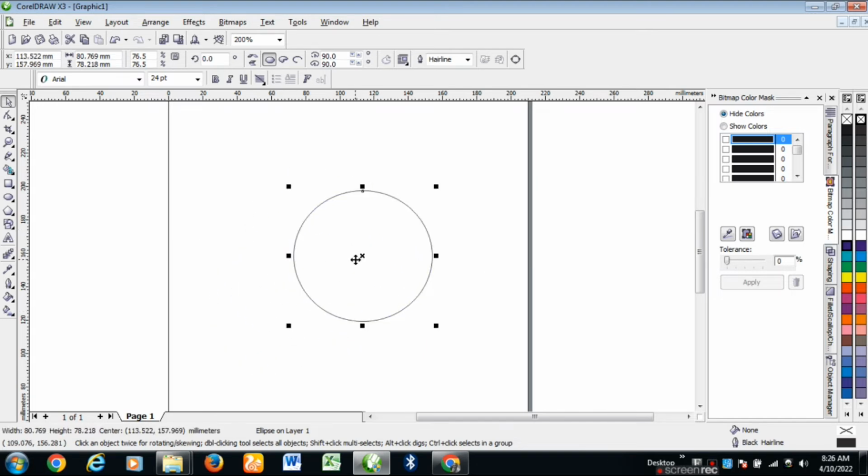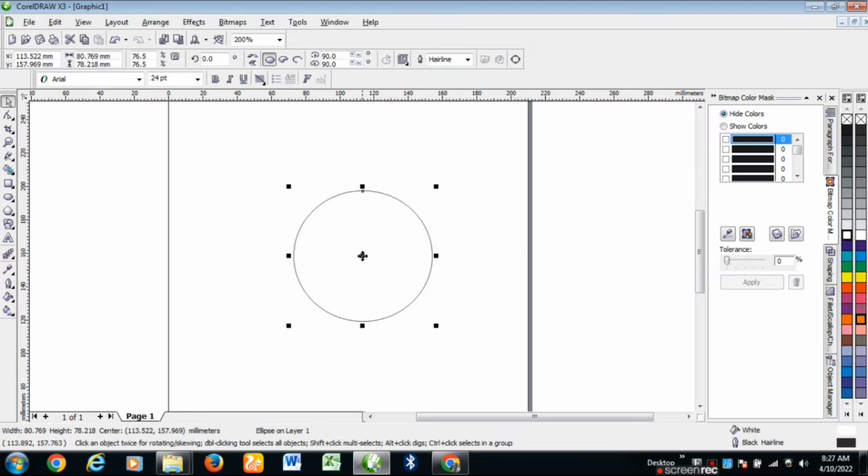Alright, now let's get to doing something. Here I want to insert a color, so I come to my color palette, and I can click on any color of my choice and it will be inserted. Just left click on any color of your choice.